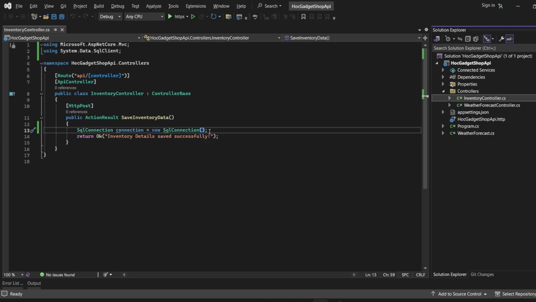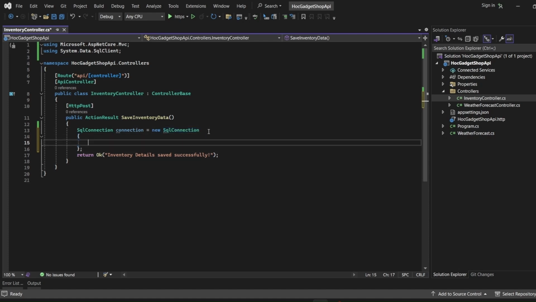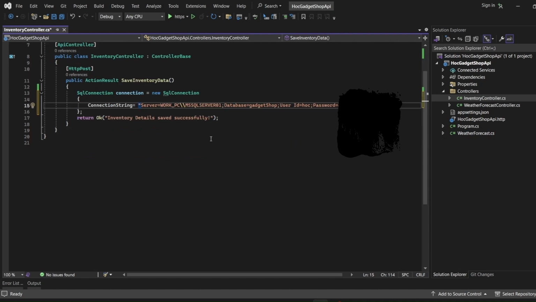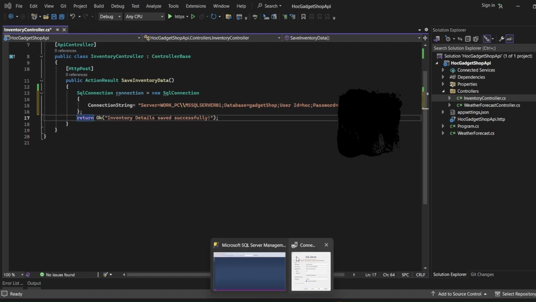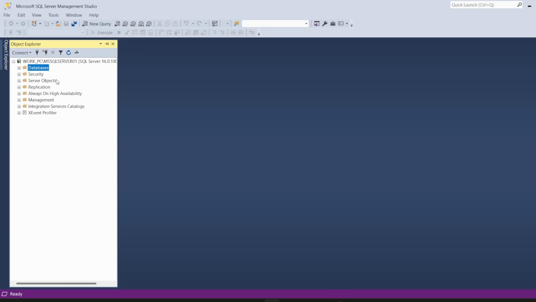And now in the SQL connection, we can also mention the connection string here only while initializing. So I'm giving the connection string over here. And I already have the value. I can give it over here. Okay. So after this, what we want to do is just log into our DB. Why I'm doing that before is because I want to be ready with my table and stored procedure before I make a call from the dotnet to the database.